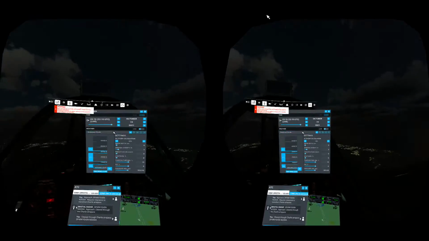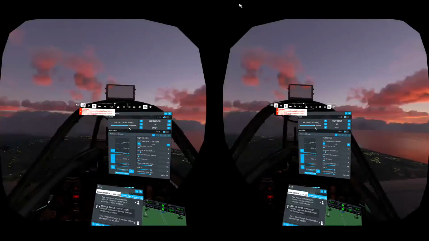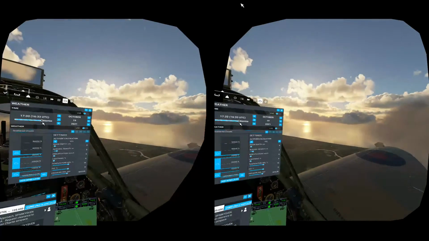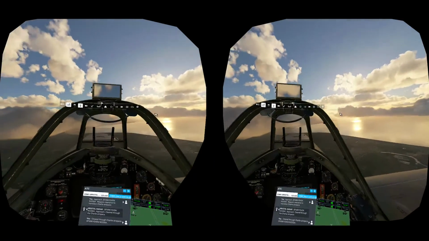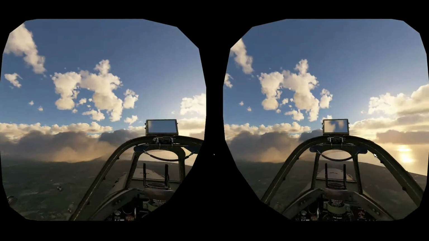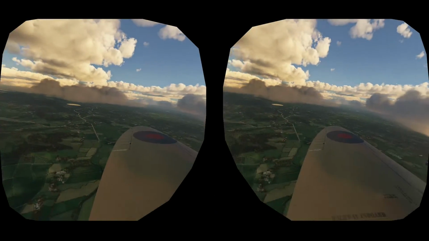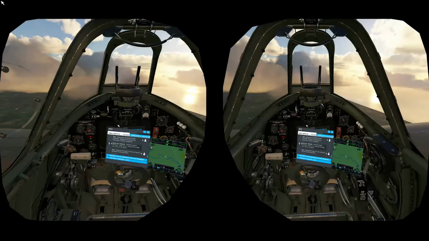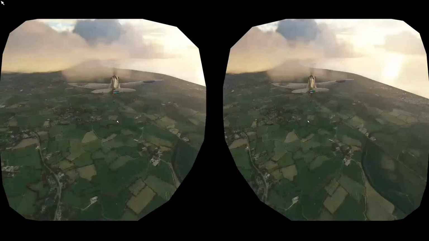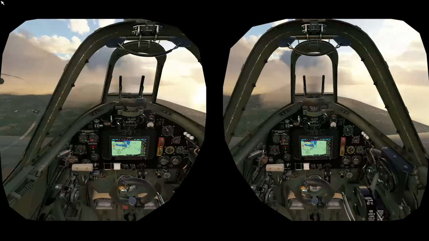So yeah, let's turn back. Daytime. Oh yeah, look at the reflection at the sundown. Yeah, the clouds are better. That you still see, eh? On the rear of the plane, those windows.